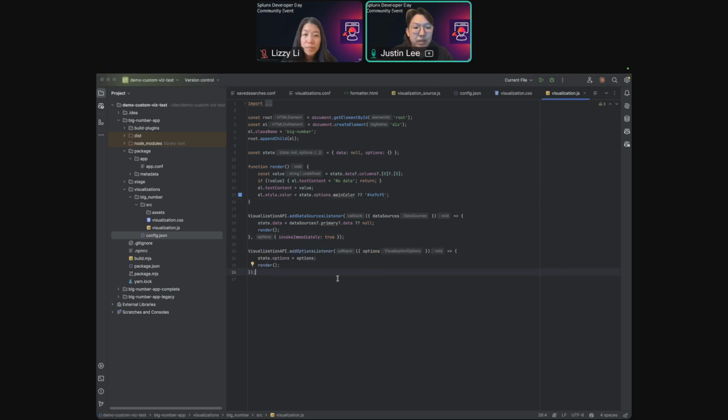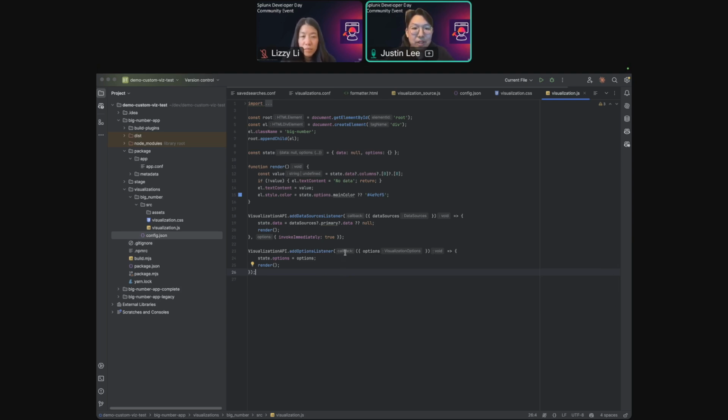And we use one of our functions from the SDK as part of the post message bridge. We're going to be adding an options listener that's going to be listening for changes to the configuration and re-rendering the viz. And that's the complete change. One listener, one additional line of the render function, and options come through as a plain object.